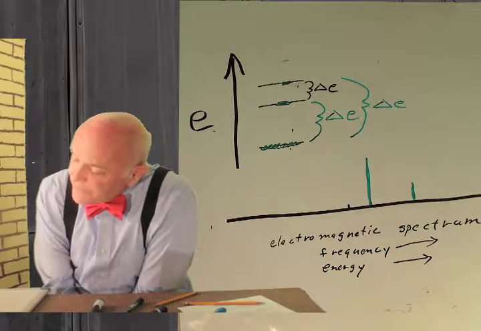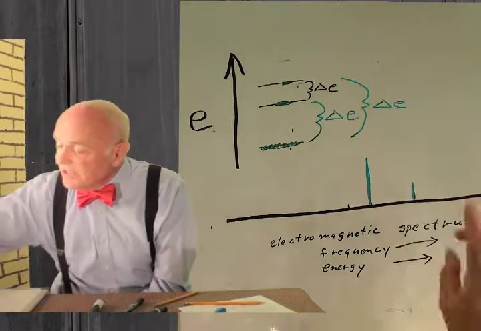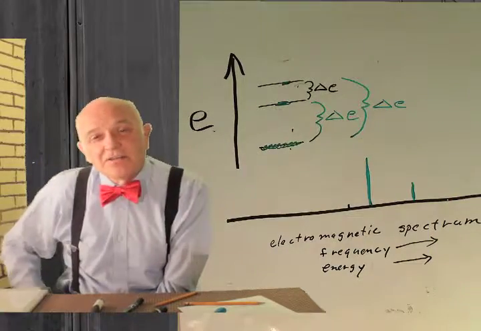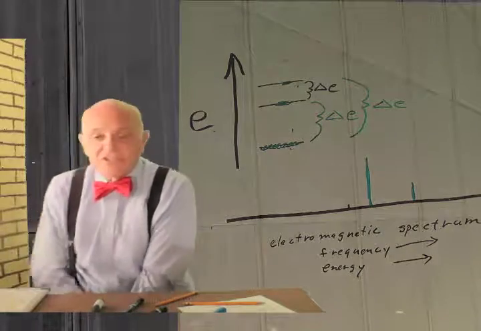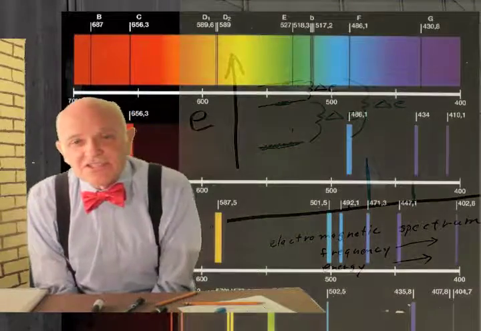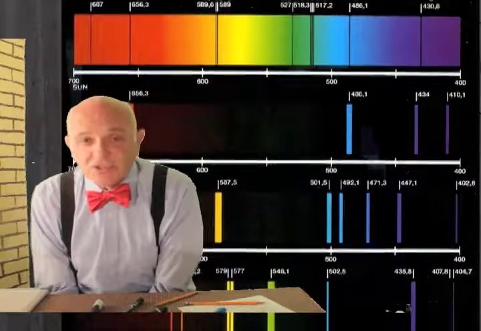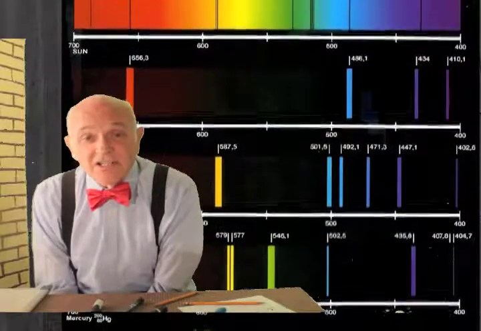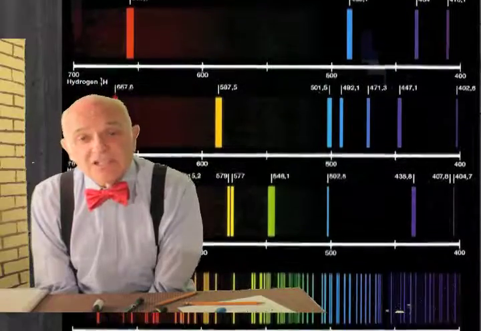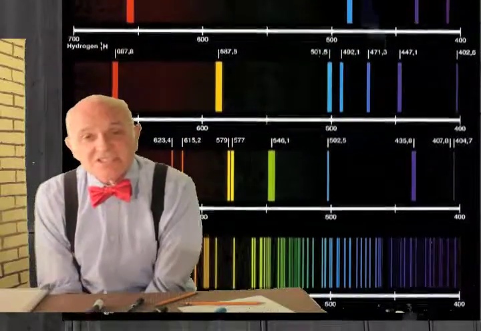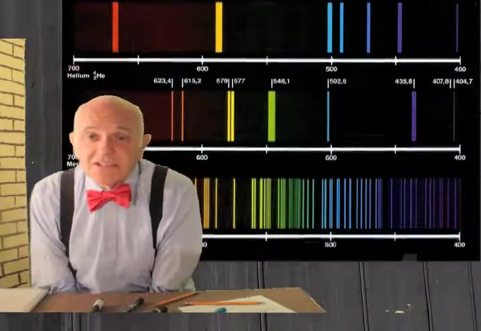The frequency is going up in this direction, which means that the bigger the jump is, the higher the frequency. And that's about all there is to it. Niels Bohr by no means ended this story. Niels Bohr just started things rolling. The mathematicians, especially Schrödinger and Niels Bohr himself, turned around and started adding complex mathematics to this. But as data was collected, the model got more and more complicated, but this is essentially the nuts and bolts of it. And the cool thing is that much of it is related to spectroscopy.